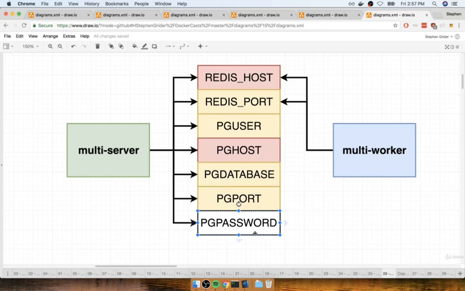We are talking about just getting access to Postgres. We need to make sure that we add in this environment variable and pass it to the multi-server. But like I said in the last video, chances are that we do not want to write out our password in plain text and store it inside of our config file. So rather than adding in our password as plain text or anything like that, we're going to use a new type of object inside of Kubernetes that we have not yet discussed.